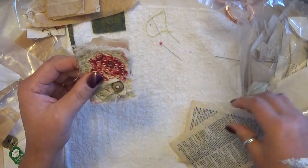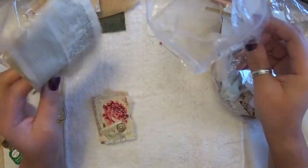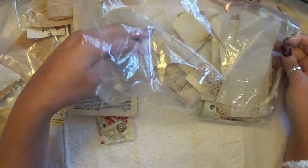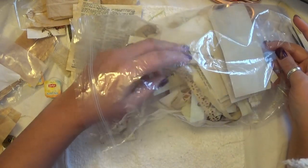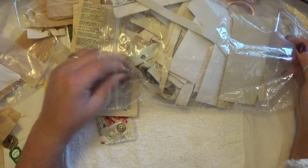And then I'm going to be grabbing into these little coffee dyed book pages. These are just some different little coffee dyed paper scraps that I've been using since my temporary setup. I have some really vintage music sheets in here I could use if I wanted to, some different die cut edges from other projects I've been working on.